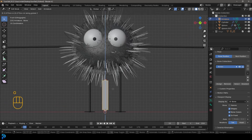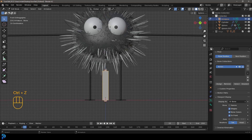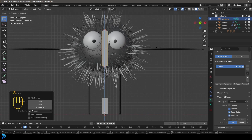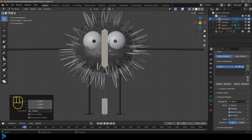We're going to go G, Z and move up a single bone. This is going to be a really simple rig. Actually, let's think here - maybe we want a root bone first. So we'll leave this bone down here; that's simply just a bone where everything's parented to. With this bone selected, we're going to go Shift+D to duplicate and Z and move it up. Place it in the middle here and then go S, Z and scale it up in Z a bit. And that's going to be what allows us to move the body.